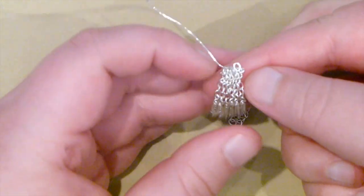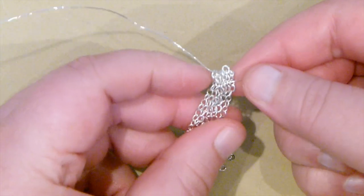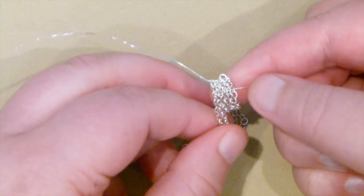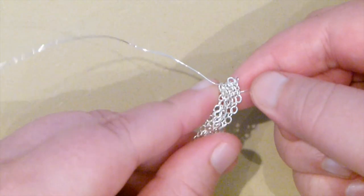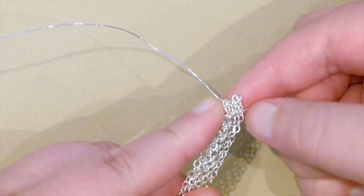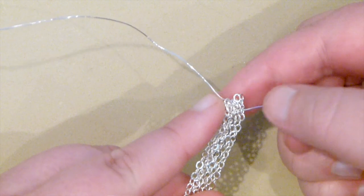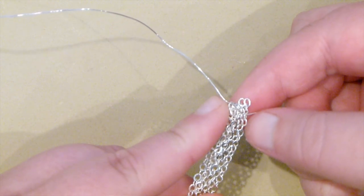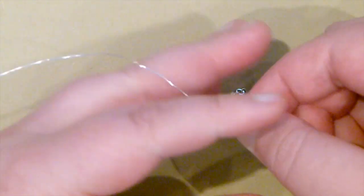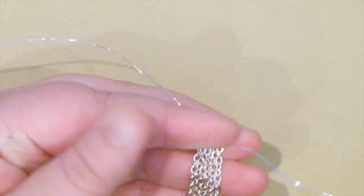So I've turned it around, and then we need to sort out the links on the next row to go through them. That's the fourth row that we're going to be going through. Just make sure that they're turning in the right direction, which means not the previous row you just went through, but the row before that, which was the second row. You want to make sure that they're turning the same way as that row, because that's what's going to give you that uniform look. So roughly do what you can with that.